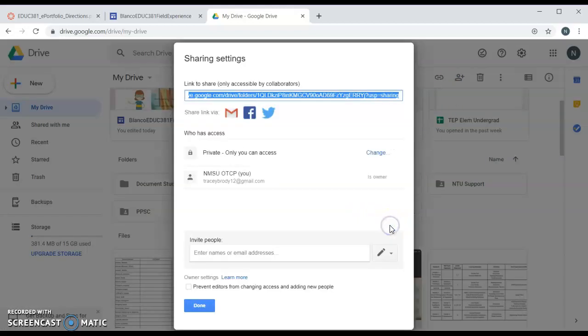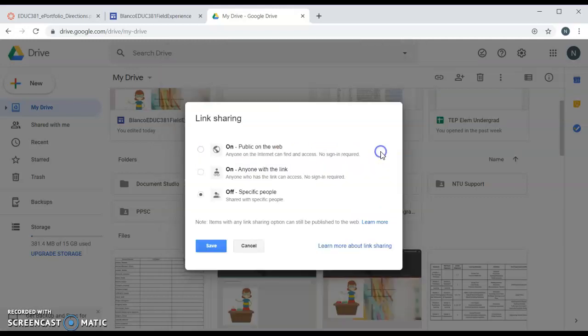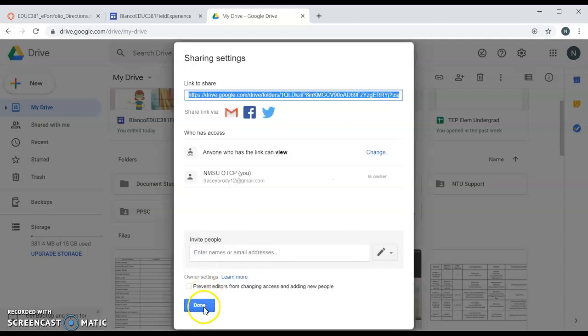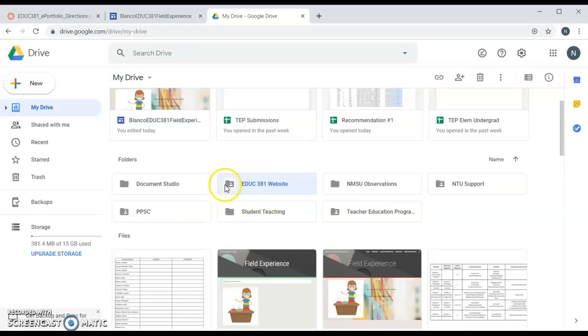Under the advanced menu, we're going to change from private access to this middle one here, where anyone with the link can have access to view the documents. You can make your access public, but I recommend using this middle one, anyone with the link. Save and hit done, and you'll see that the access has been changed to where other people can view your folder.